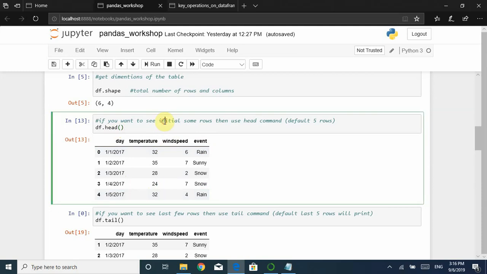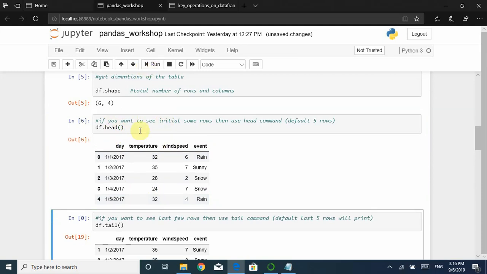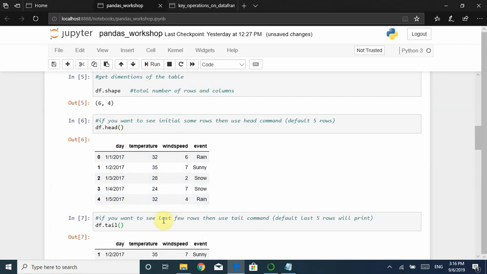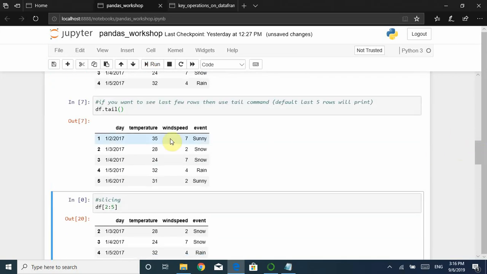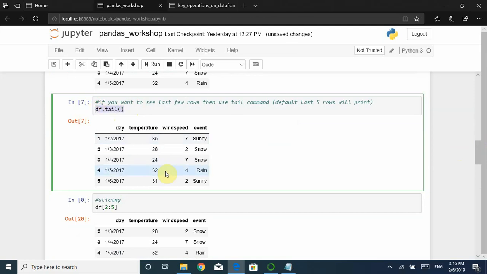So this is df.head. You can see it is giving you 4. Tail means from the end it will give you the last few rows. Hope you understand. This is a very important function. Df.head and df.tail are very frequently used in any project we work on in data science and machine learning.